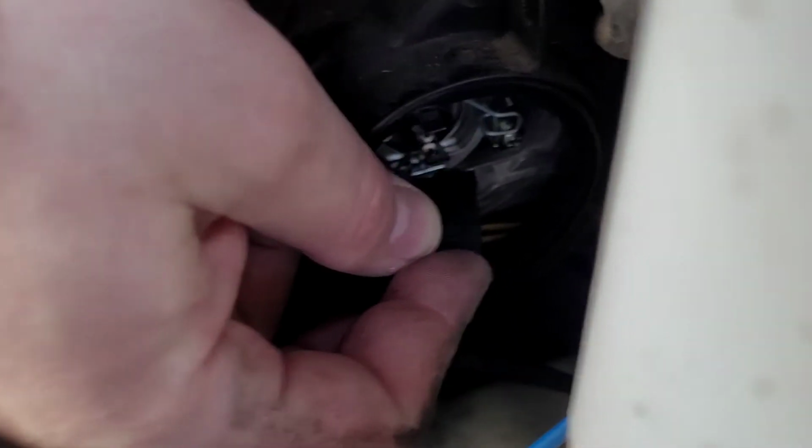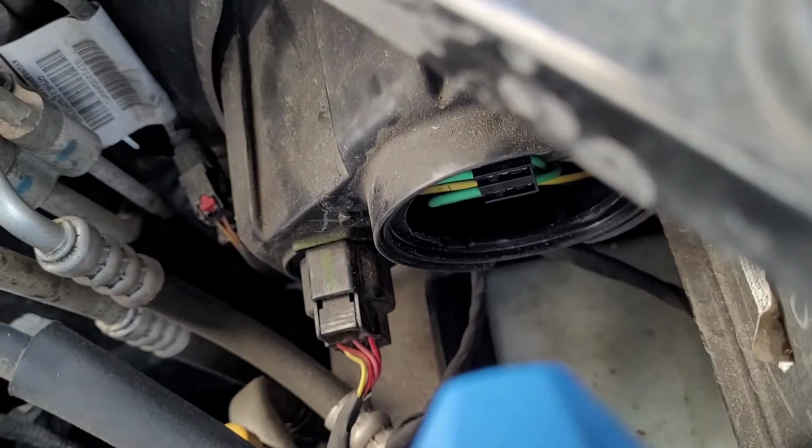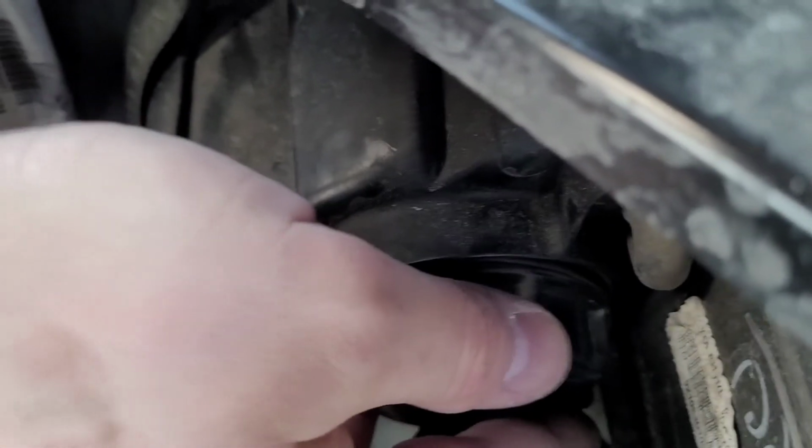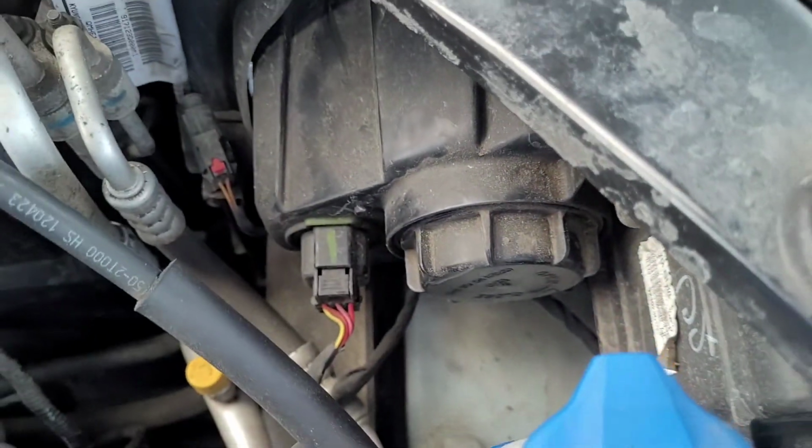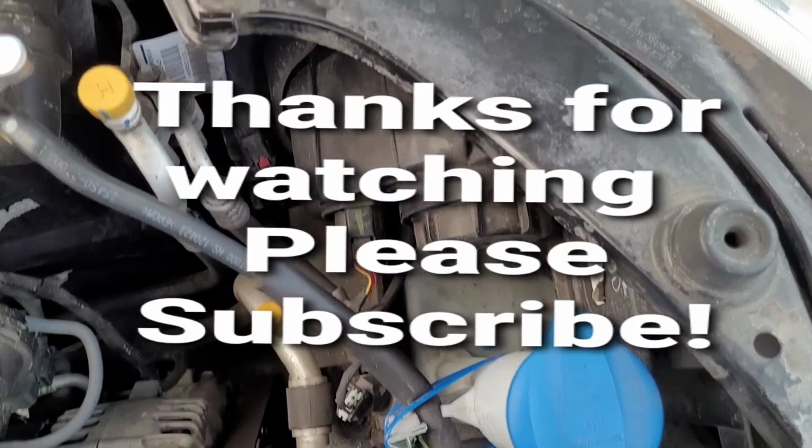Now you just have to hook your, let me zoom out, and then what we'll do is we'll take our electrical connector and go right on the teeth. Okay, goes that. I'll take my cap and kind of spin it around until it sits in, and then give it a quarter turn, and that's it. There she is.